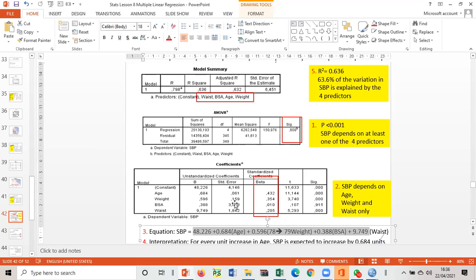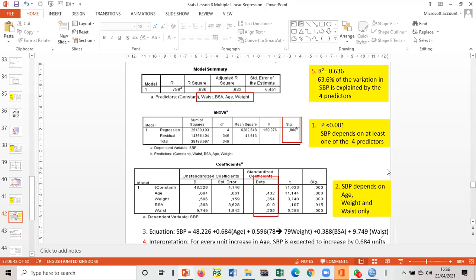Can you work on the weight, reduce weight? Yes. BSA, when the weight goes down, BSA will go down. The waist also, with exercise, will go down. These three are modifiable, the first one is not. This is all important for you to write your project work or your thesis, understanding what these table values actually are.